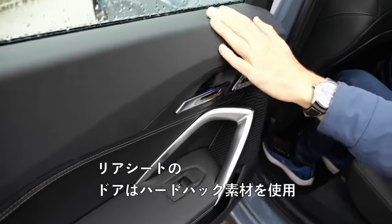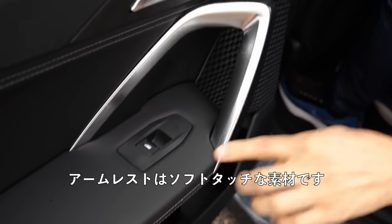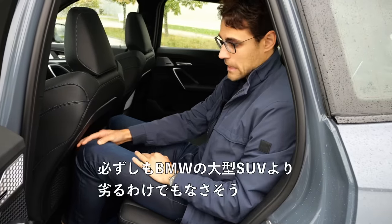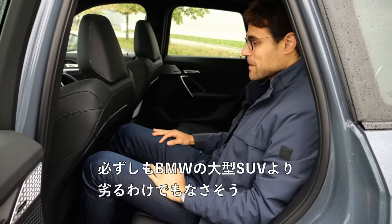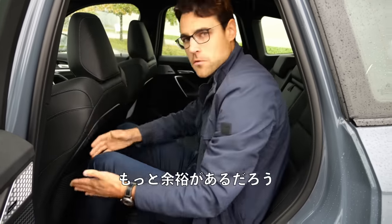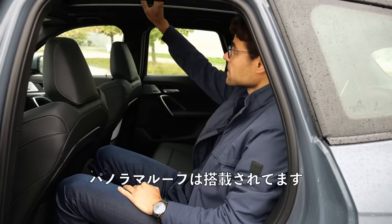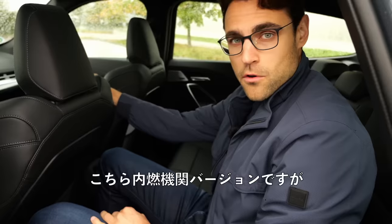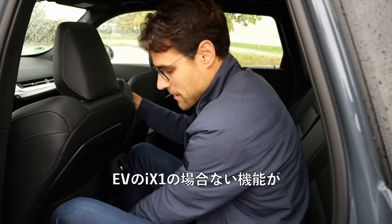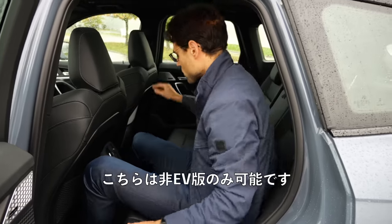In the rear seating area, the doors are a little harder. Harman Kardon sound system also for the rear, and soft touch for the armrest. It's a very comfortable, rather upright seating position, and you also have some legroom — not necessarily less than in bigger BMW SUVs. At 189 or 6'2, it also works headroom-wise even with the panoramic roof. In the combustion engine version, the only interior compromise compared to the iX1 EV is the slidable rear bench — 13 centimeters or 5 inches — only possible in the non-EV version.